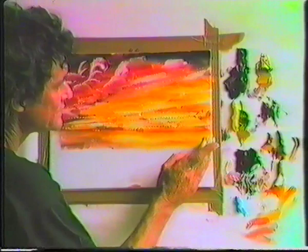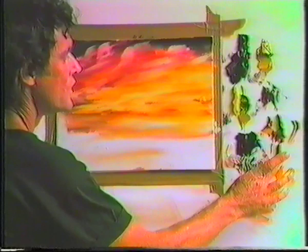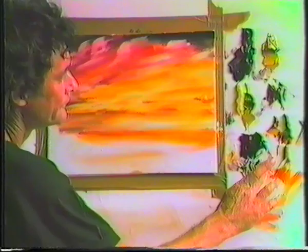Now I'm going to brush it over with a big brush. I'll clean the big brush first, just make sure there's no colours I don't need on there. And I'll give it that up effect. Skies always look better when you put the foreground in. It gives them a perspective. There we are. Now for the horizon. Nice straight horizon. We're going to have some water in there, so I'll put that undercoat in a second. There's the undercoat for the water. Should have been a bit whiter than that. A bit more white would be nice.